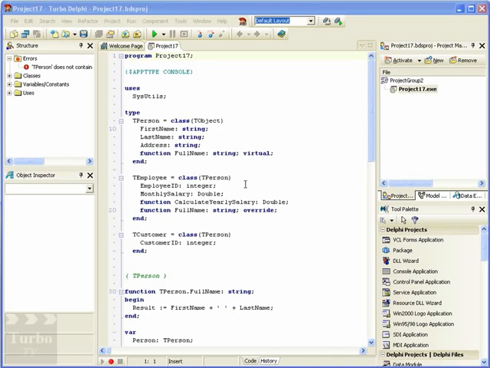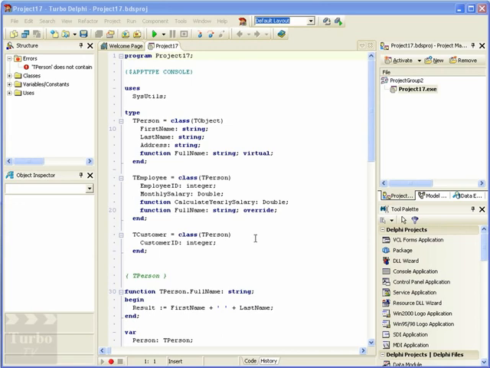I'm Nick Hodges, the Delphi Product Manager, and I'm here to talk a little bit more in this episode about polymorphism. Polymorphism we talked about in the last demo. It's probably the one of the three main pillars of OOP: encapsulation, inheritance, and polymorphism. Polymorphism is the one where you go, why the heck would I want to do that? I don't get it. So I'm going to try to explain and give an example of why you would want to do that.